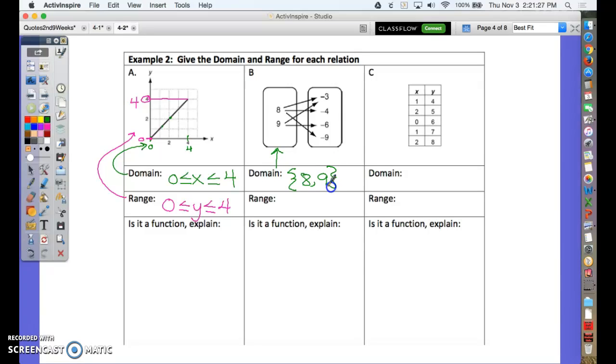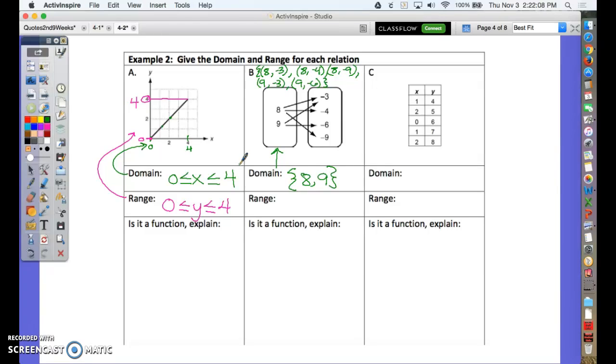All of my ordered pairs in this relation, if I were to list them out, the x values are 8 and 9. Okay, and I don't have to list them out, but I could. This is coming from 8, comma, -3. We would also have the ordered pair 8, -4. We would also have the ordered pair 8, -9. In addition to that, we would have 9 paired with -3, and we would have 9 paired with -6. So there's the relation, but you don't have to list those out. However, listing them might help you understand it a little bit more. Your domain only includes 8 and 9.